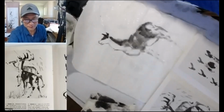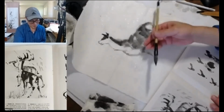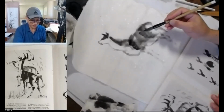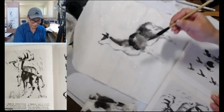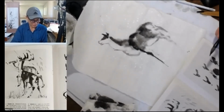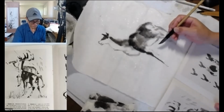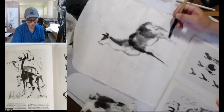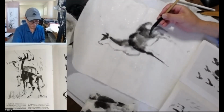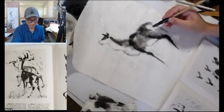Okay, now I use even darker ink to do the four legs. I can repeat a little bit to make the shoulder more powerful. And you can even enhance something like that. And when the ink feels right, I just go directly. You see, I just draw like calligraphy. I think it might be too long. I'll fix that. And this part is in the front, actually closer to the viewer, so this is dark also. Start there. This is a joint, goes back there and then turns front. Just one stroke, very decisively.